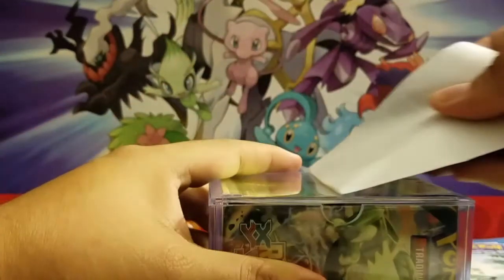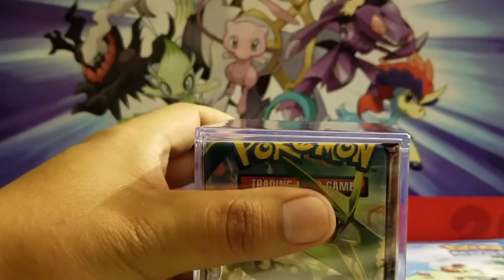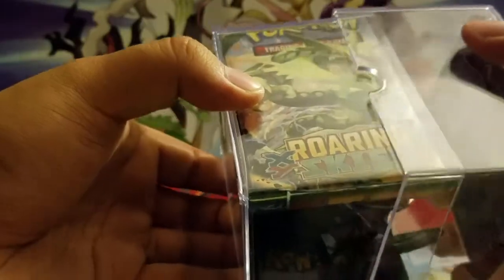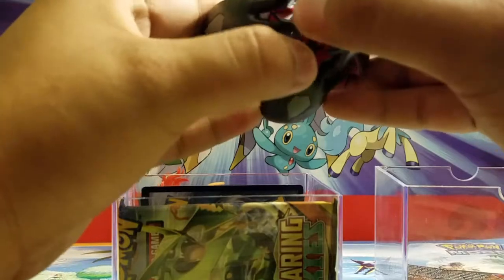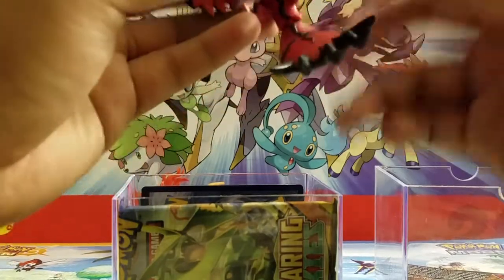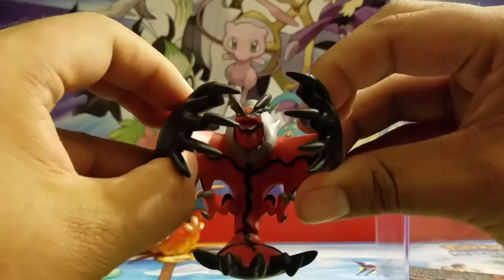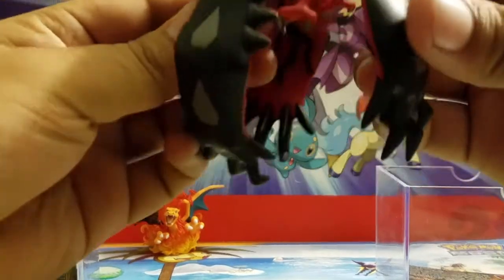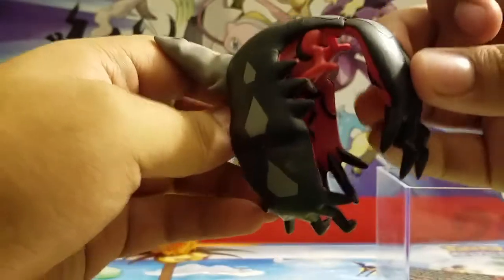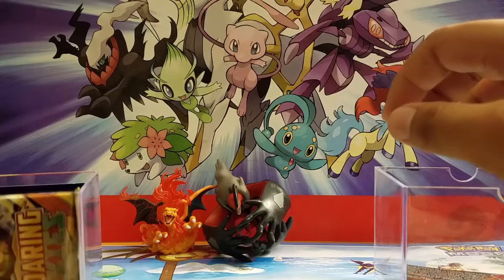Alright, let me just take off this tape thing. And it opens really nicely this time. Alright, so we get a different figure. Ooh, we get a Velta figure. Pretty nice. Show on camera. It looks really nice. A Velta figure. Not sure if it's gonna stay, but I'm gonna put it in the back and see what we can get.